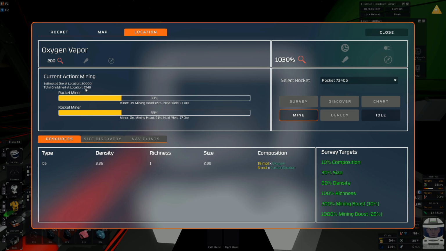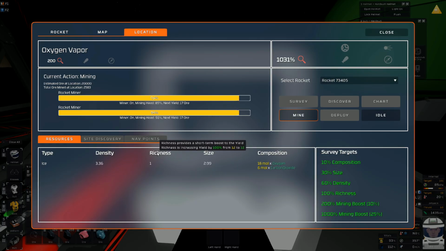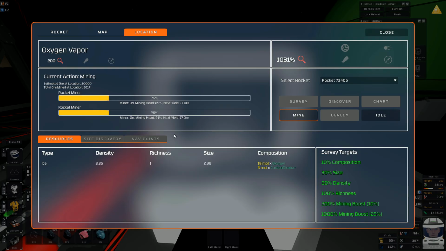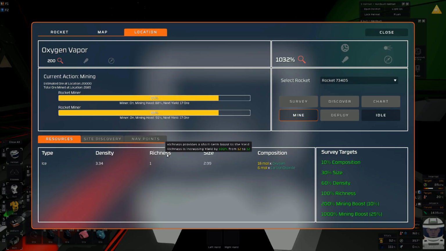So as you can see, I'm just now halfway done. And the ore is down to 17 because the richness has reached 1, which is as low as it'll get. So that's why getting it to 1,000 is pretty important, because otherwise I'd be getting 12 ores a sweep instead of 17. So, 10 more ores a sweep, roughly. That adds up over time, because 17 per sweep is now pretty slow. So it really slowed down. And I wish they would fix this.